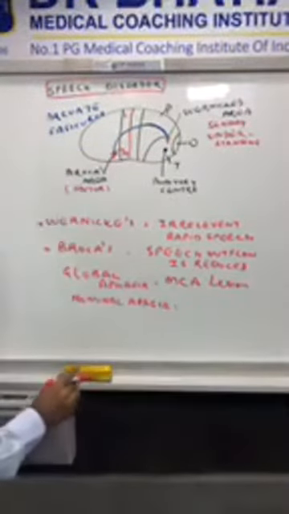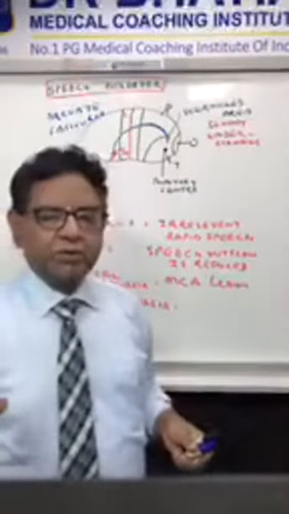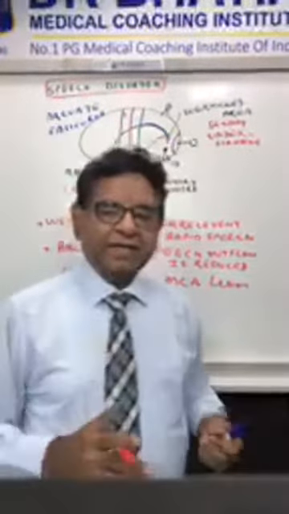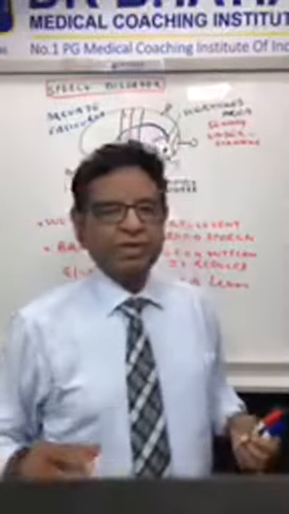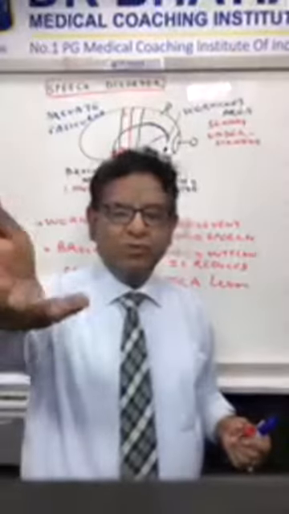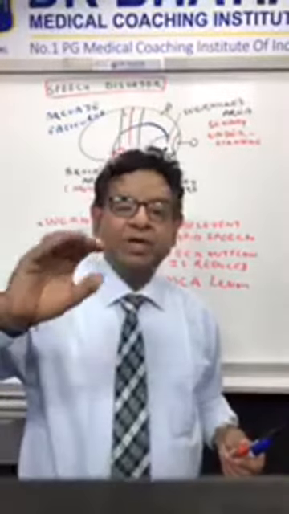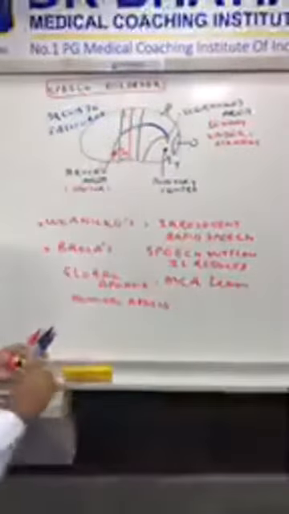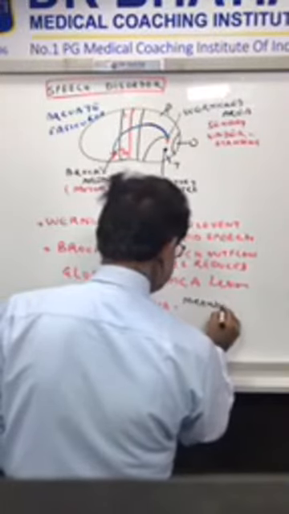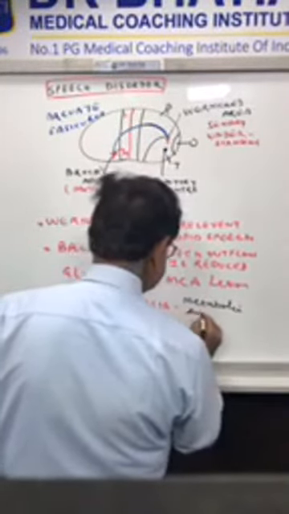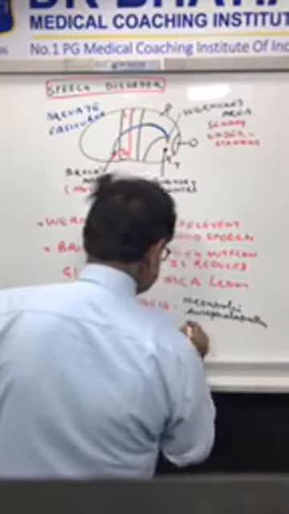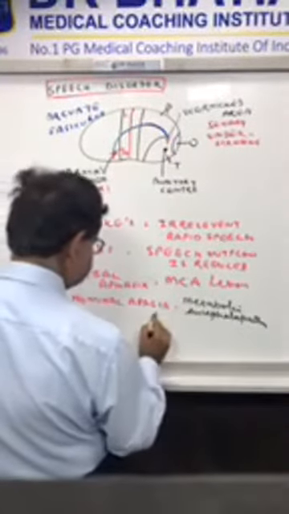Then we have a term called nominal aphasia. In this, the patient is not able to name. He forgot the name of the object. Like he wants to ask for a pen from you. He forgot the name pen. He will say, please give me something with which we write, with blue, but he forgot the name. Nominal aphasia. And nominal aphasia is classically seen in metabolic encephalopathy, or is also an early feature of Alzheimer's disease.